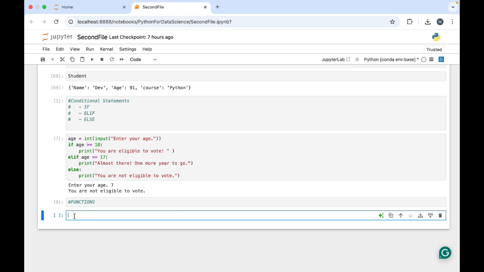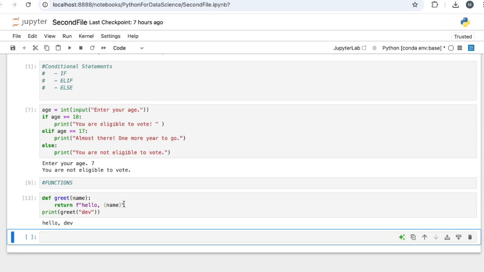Okay, let's create one. For a function we have to give a keyword, and the keyword for the function is def, then the name which we want to give to our function. I have taken this name and assigned the value of name to it, meaning whatever value we give in the name, the function is going to be executed for that.